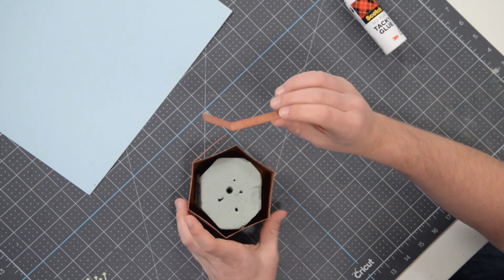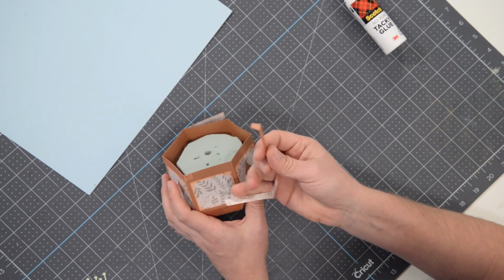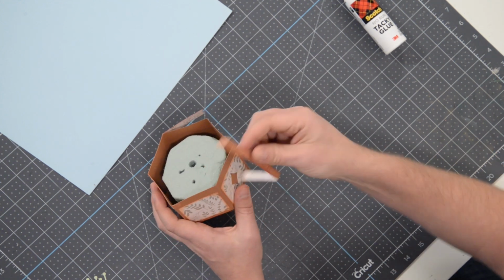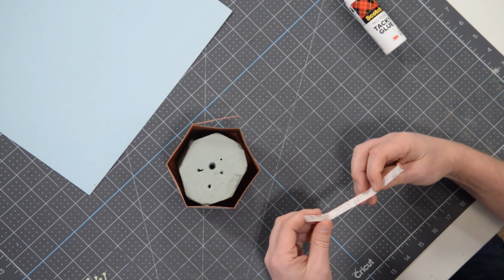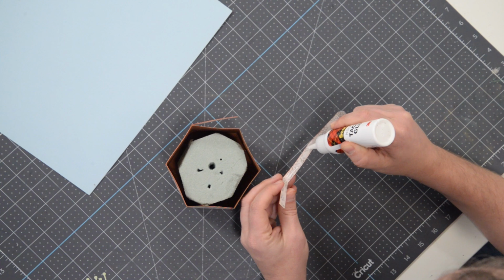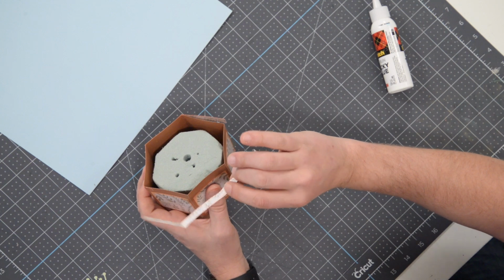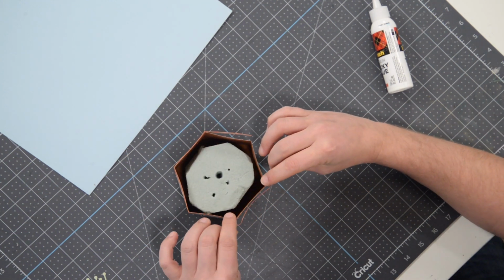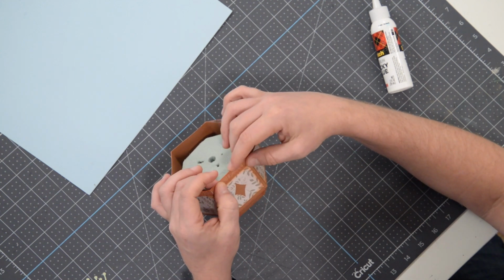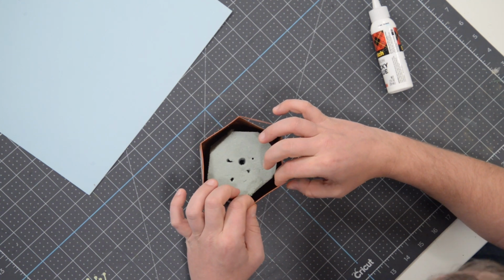Okay, we're going to grab the other half now, and since we have the tab here, we want the tab going over here on this side, on the right hand side. So you don't want two tabs joining together. You want the other tab going that way. We're going to do the same thing. We're going to start off by gluing the center into place. And you should have 3 open sections right now. So make sure that you glue the center of this little piece to the center section that's available. Again, using your finger at the top, run it right along the very top and feel for that flush feel.